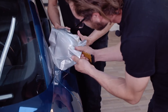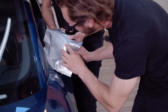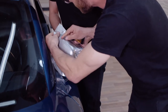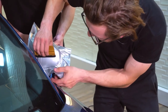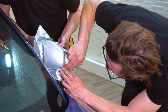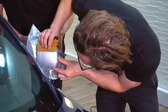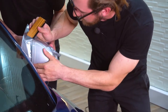And then we're just gonna keep going around the mirror, just pulling around the curves and pressing down. And sometimes your fingers are better than a squeegee. And you just keep going around until you have all the tape covered. The bottom of the mirror can be a little tricky because it's kind of tight, but just take your squeegee and make sure you press it in there really good and pull all the wrinkles out. And use your finger and make sure you're all the way around the tape. So laying the vinyl is as easy as that.